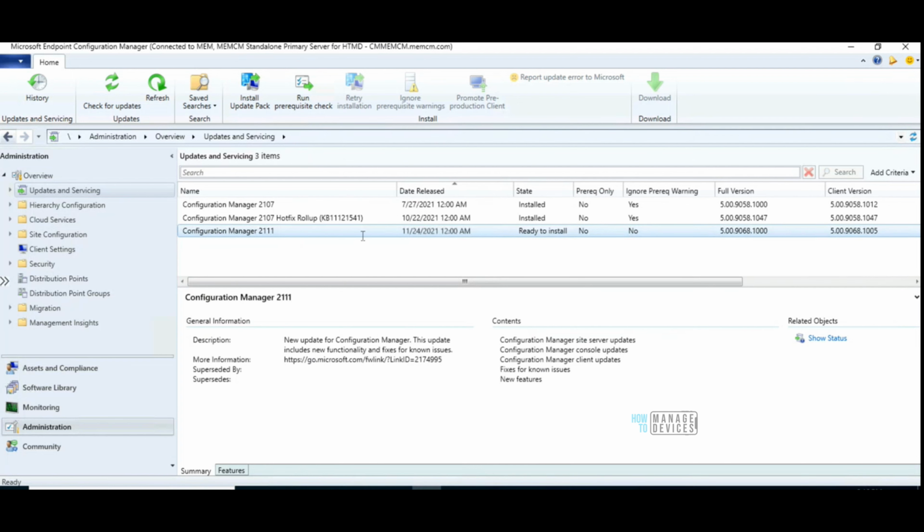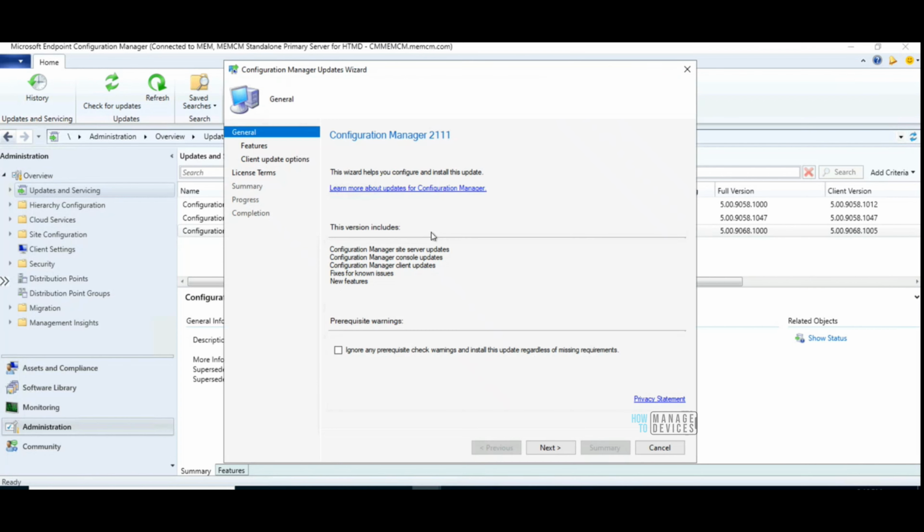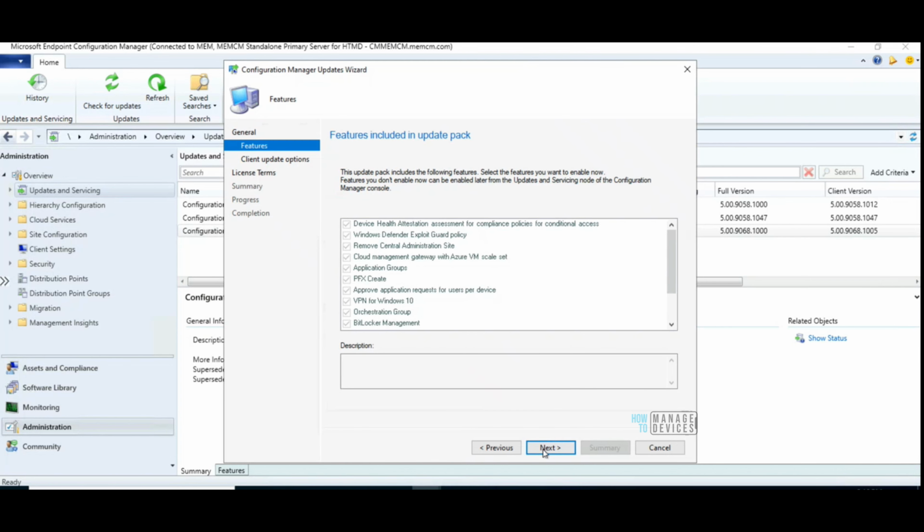Now it's ready to install. You have options to install the updates, run prerequisite checks, etc. If you are running this in production, I always run the prerequisites check 2 or 3 or 1 week before.